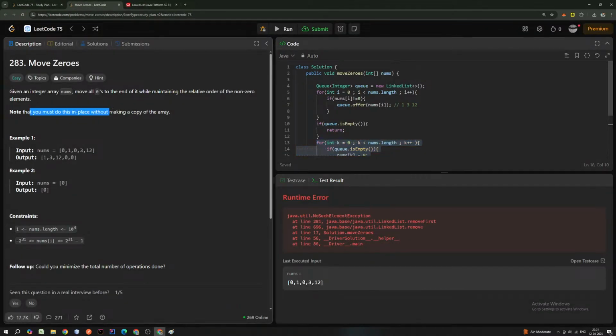I mean, see, it says that you must do this in place without making a copy of the array. So that's, I mean, oh shoot, would I be cheating if I'm doing that? I guess I'll be cheating.